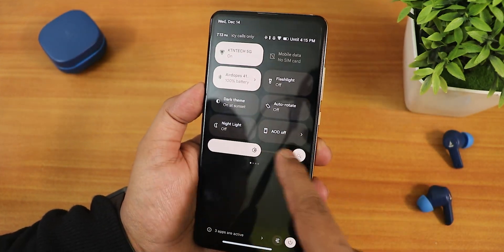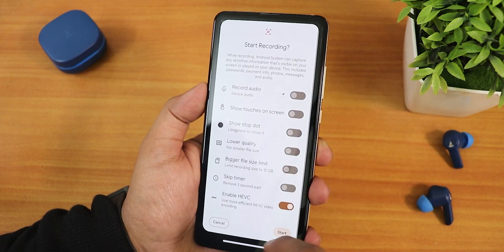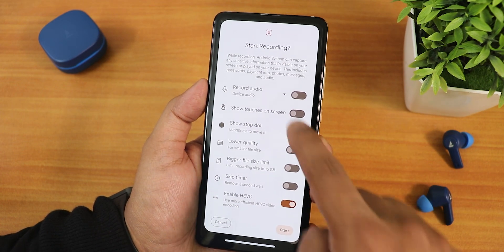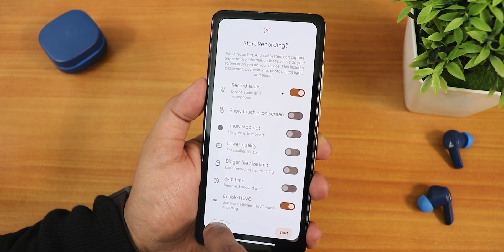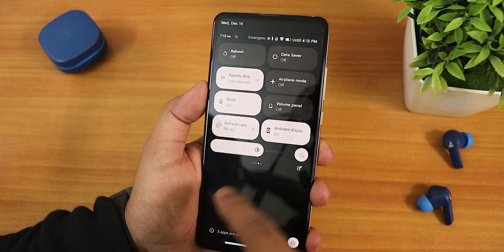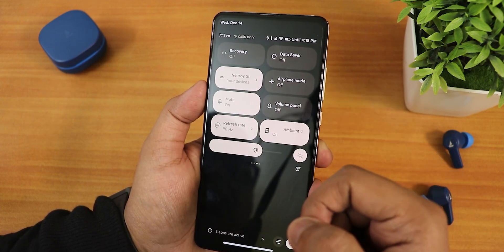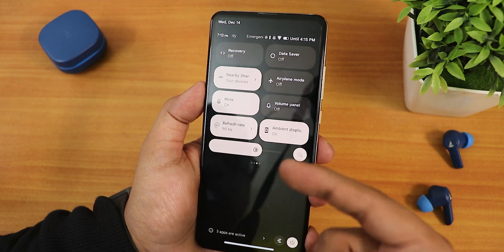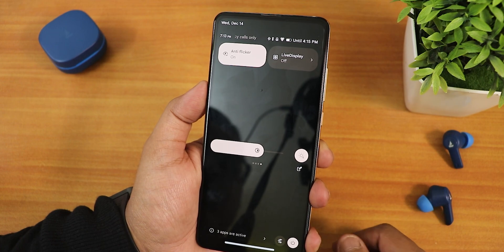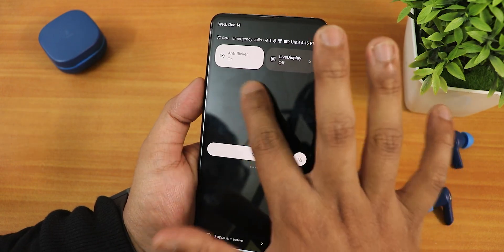There are a huge amount of quick setting options — Wi-Fi, mobile data, dark theme, night light, always-on display with charging toggle, hotspot, screen recording, and even a HEVC screen recording option. We also have device audio, microphone audio, Google Home controls, FPS info, heads up, reboot toggle, data saver, nearby share, airplane mode, and the refresh rate switching option.